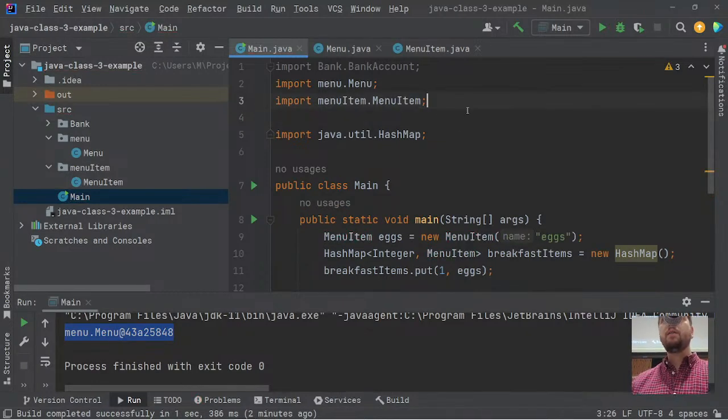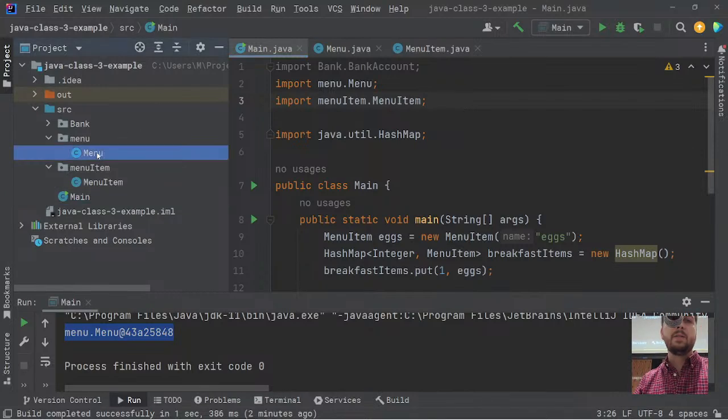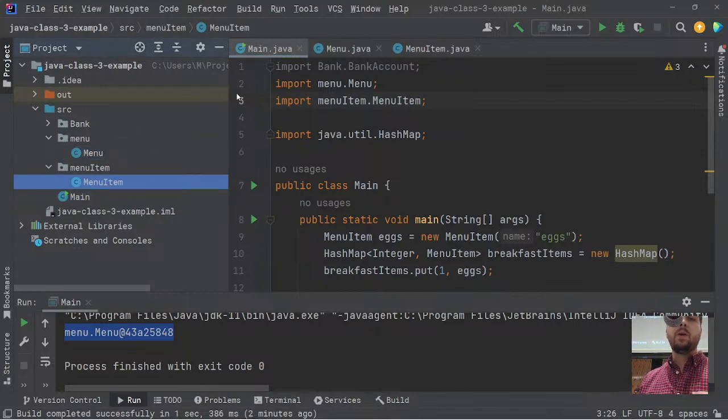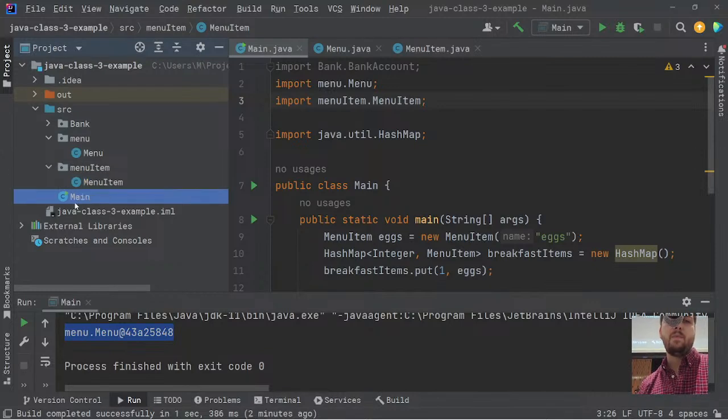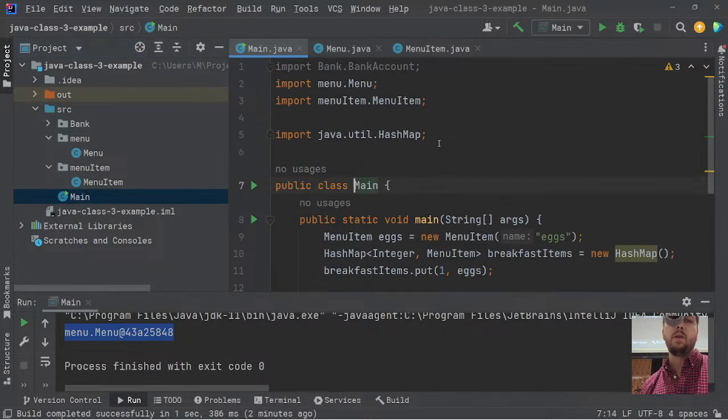I don't have the deep technical answer for that, but the way my brain rationalizes it is because they're different files, they're different classes, right? The only way we can access the data from another file would be to import it, and so we'll see that in the future. Even in our main method, we'll be importing things.